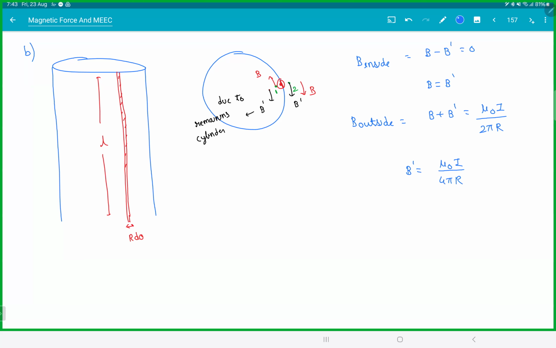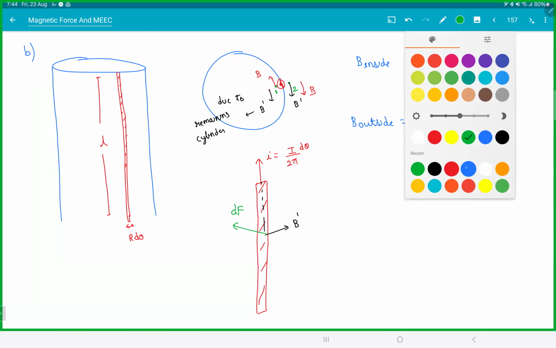Now, why do we need to do all this? Because when I calculate the force, I cannot take the field due to myself on my own wire, isn't it? So this is that strip. This is your current I. How much is the current here? This current I will be the total current I by 2 pi d theta. That is the current flowing here. And my magnetic field is B dash. This is your field B dash. So I L cross B, if you do, the force is inward.